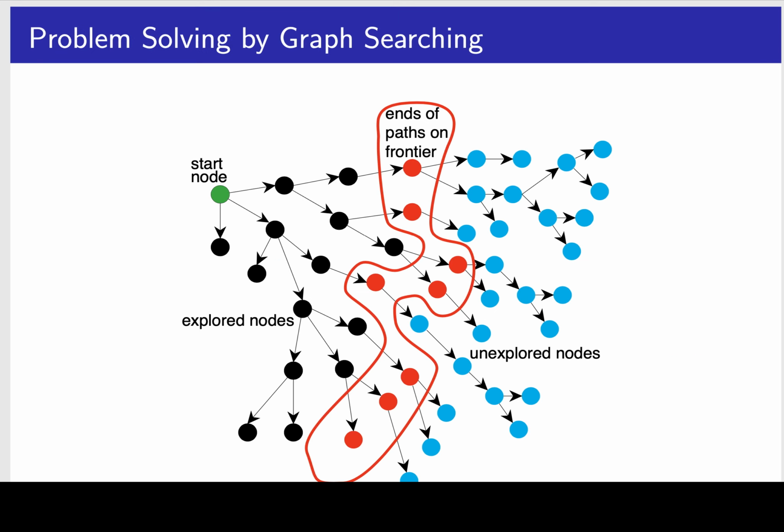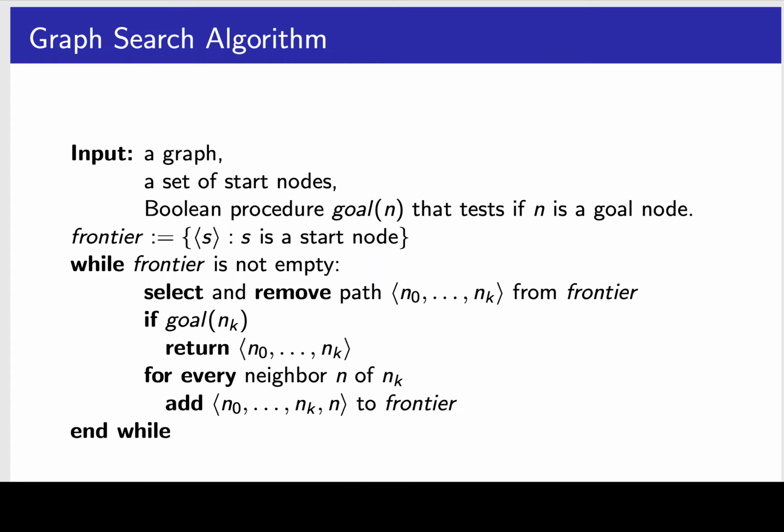So here's the idea. We have a start node here and a goal node, right? One of the goal nodes here. And we're going to just expand these nodes. At one stage there is this frontier of nodes that we've expanded. We've searched or explored all these black nodes and all these blue nodes are unexplored. And we're going to stop when we find a goal. So that's the basic idea of what we're doing here.